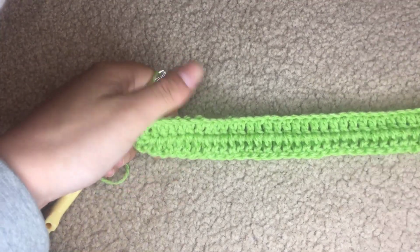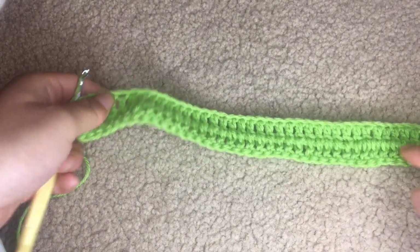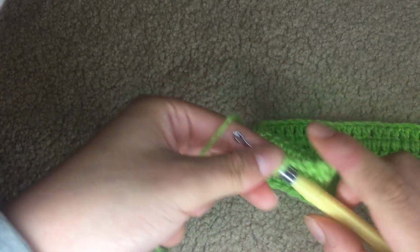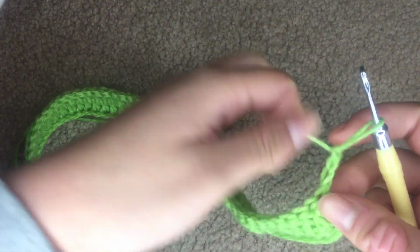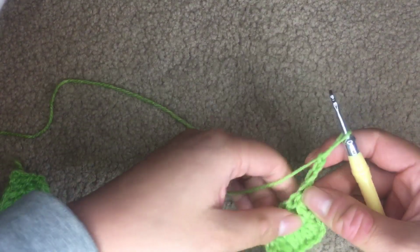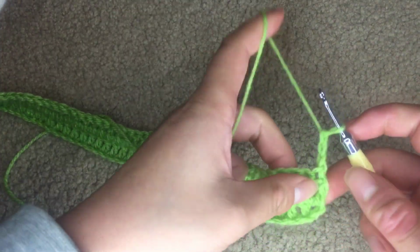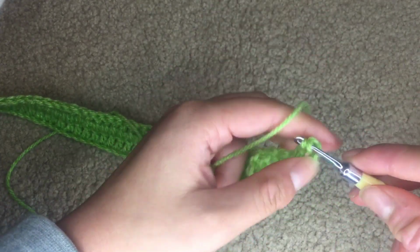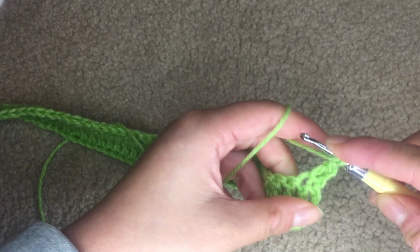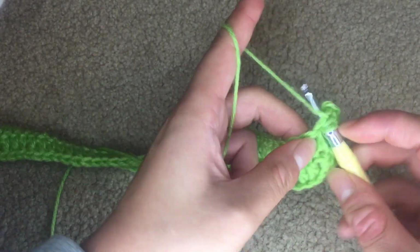Guys, so I know I did say I'm only gonna do 2 rows of close together double crochets, but I'm actually gonna do 3 rows of double crochets where I just crochet into every single stitch, because I just counted the photo again and they did 3 rows, so that's what I'm gonna do. But it's the same thing. You just gotta repeat it for 1 more row, and then I'll show you guys the other stitch that we're gonna be doing in this bag.